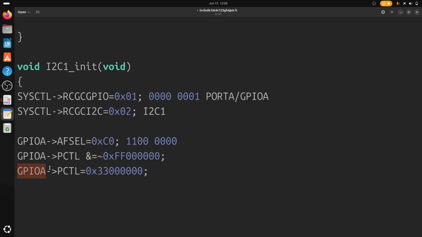the GPIO pin 6 and 7, pin 6 and then 7, will be used for I2C. Pin number 7 for the I2C SDA line and pin number 6 for the I2C SCL line. And for this port control, if you put another value, it can be for PWM or GPIO or other functions. But here we are putting this 3 so that this pin is going to be used for I2C only.